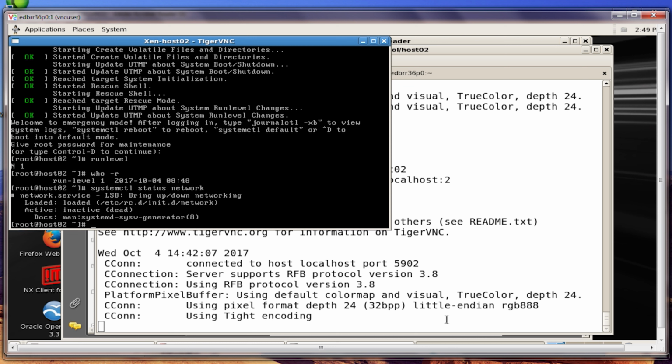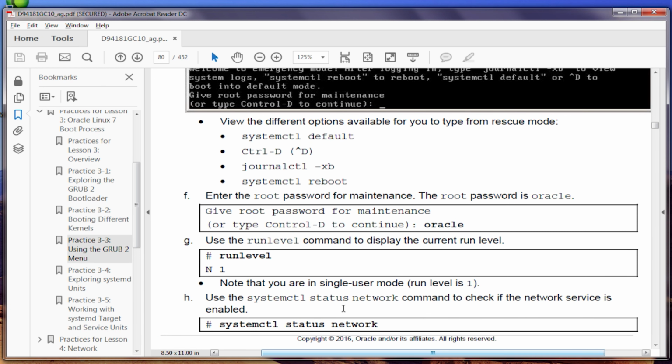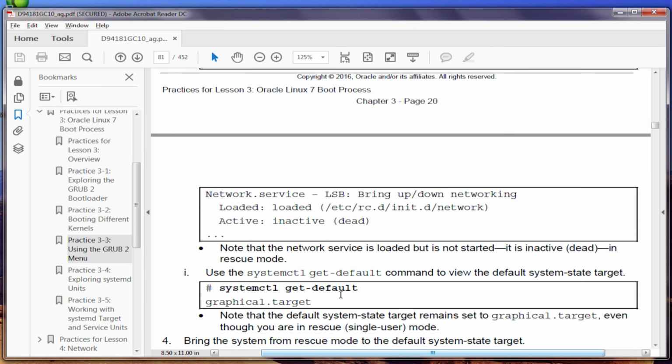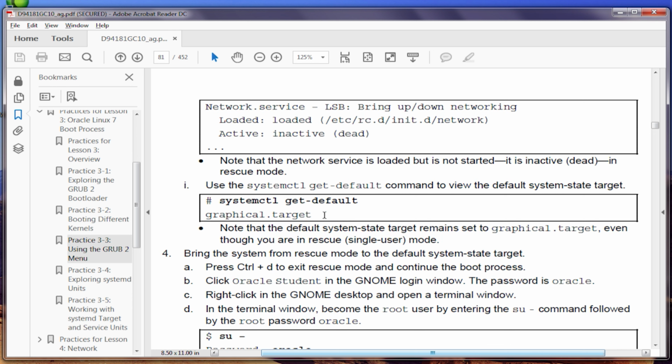All right, but you shouldn't be making changes and rebooting the box in the middle of the day anyway. You just shouldn't. Okay. So we did the status for the network. Tells us it's dead. If we do the get default, and once again we've done that before, it's graphical target.